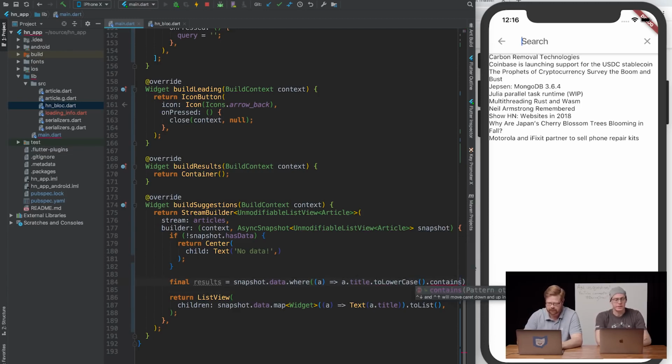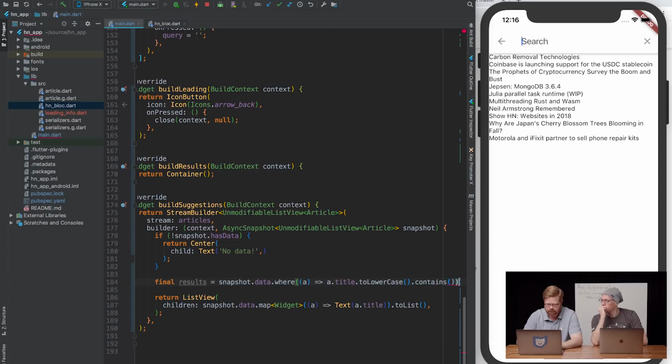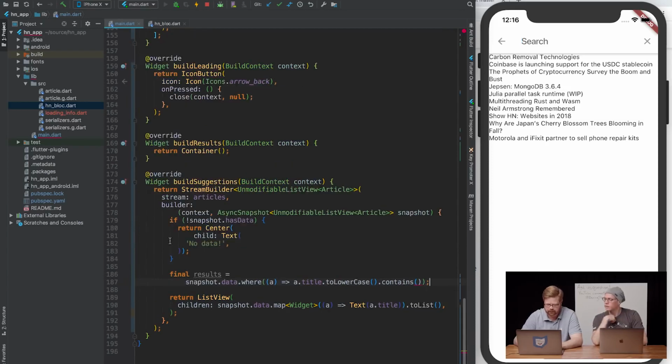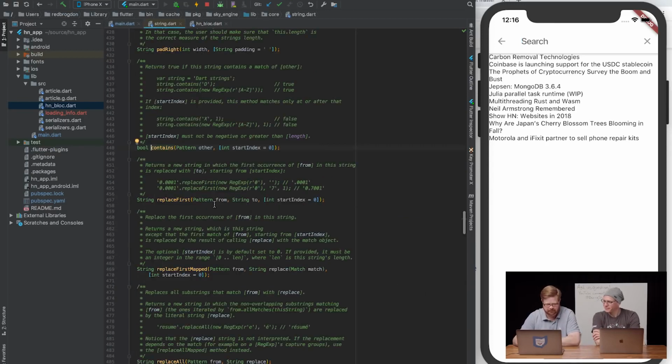Contains actually takes a pattern, but I don't know what a pattern is. I think we can use a straight string for this. Can I format that? There we go. It's a little better. Contains query, maybe? All right, hold on. Open source check. Let's drill down.